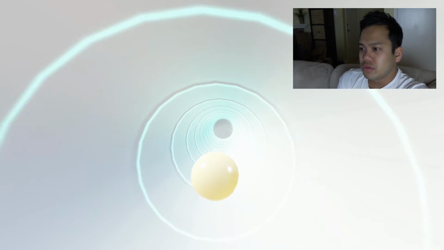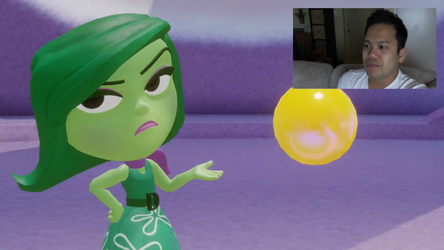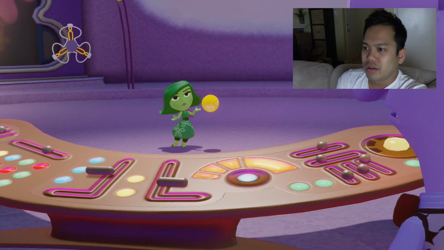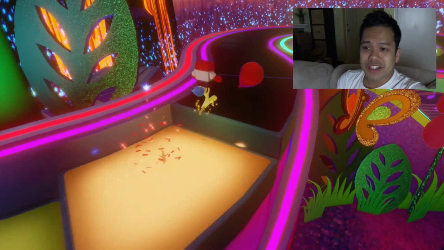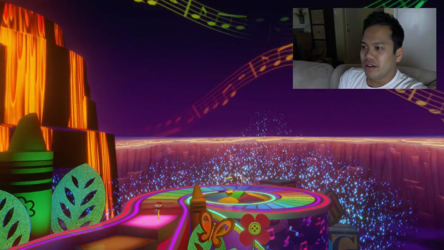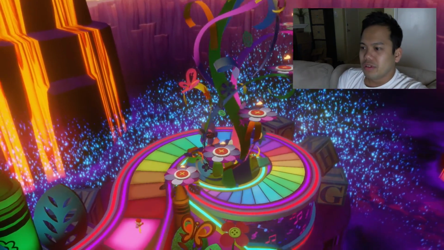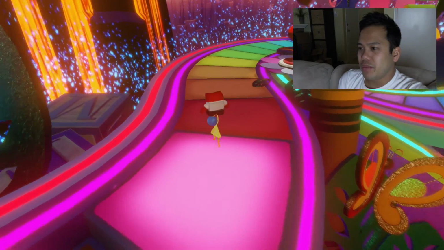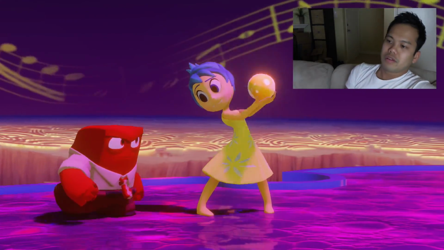Whether racing through space or exploring the center of the mind, stories can be as diverse as those who share them. Is that Joy, and that's Anger, a memory. Core memory. So now what? I've never seen Joy carry so much anger before. Look at all the colors. It's Rainbow Road. Do we make a great team or what?